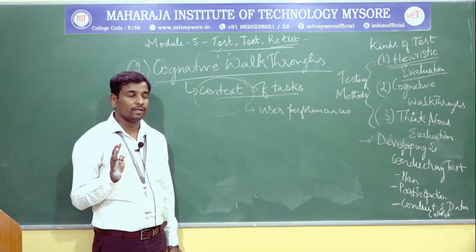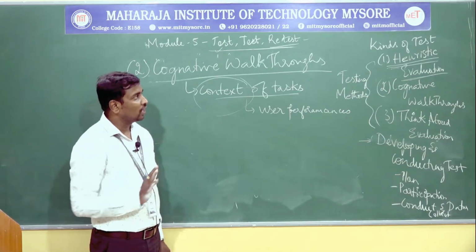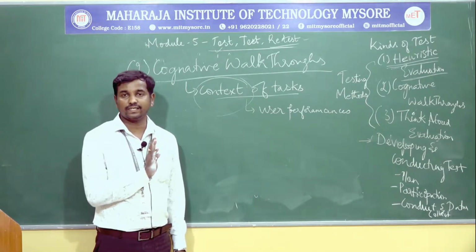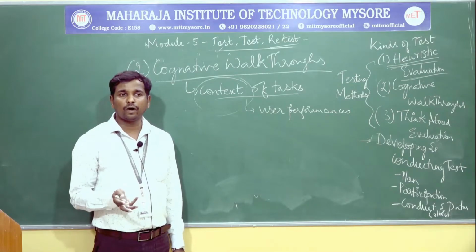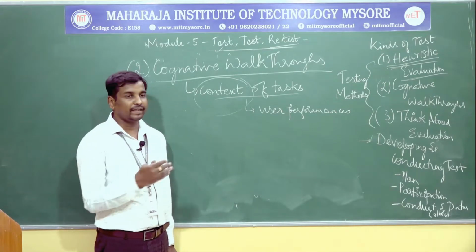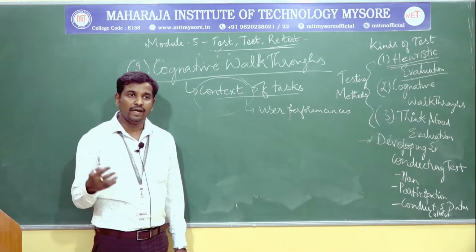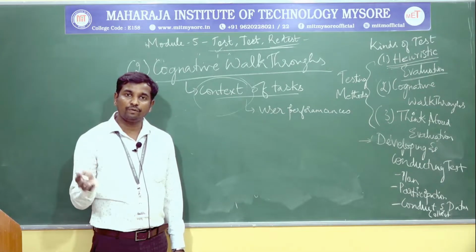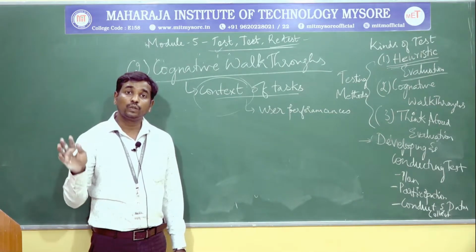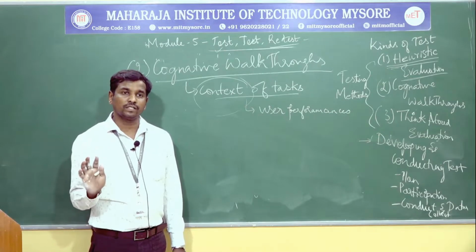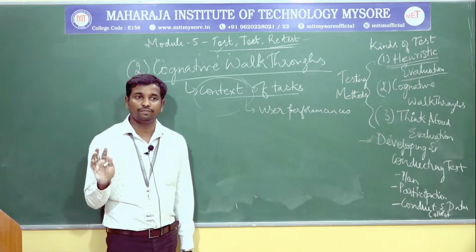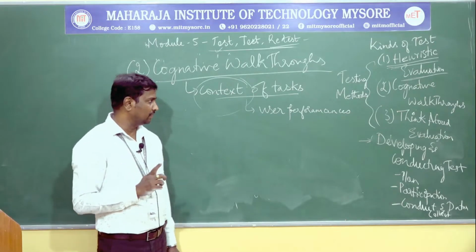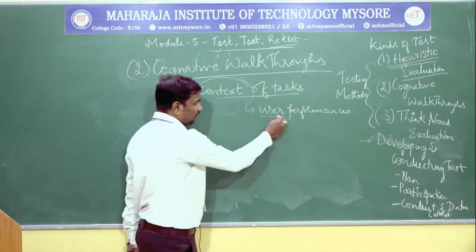Actually, it is more structured compared to heuristic evaluation. In heuristic evaluation, there is no proper structuring. Here, what needs to be done is already fixed, and the only thing is that we have to make the users learn the process by themselves. But while performing it, it is very difficult for the users.